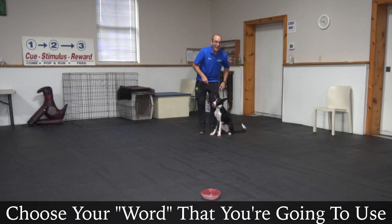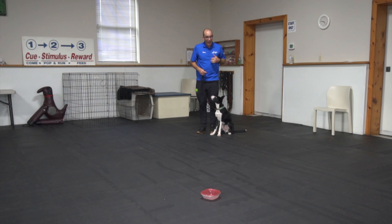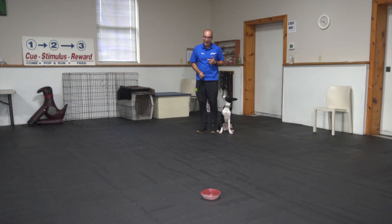The command I'm going to use is 'leave it,' and leave it means look away from what you're looking at and check back in with me. It doesn't mean run away — it simply means look back at me. I'm also going to use a little food so that he understands how to respond to that command. Two things are really important: I'm not going to try and go as close as I can to that distraction, because it's not about going as close as possible. It's about teaching the dog to respond to the command in spite of that distraction — that's a very different approach. I'm going to work further away from this thing.